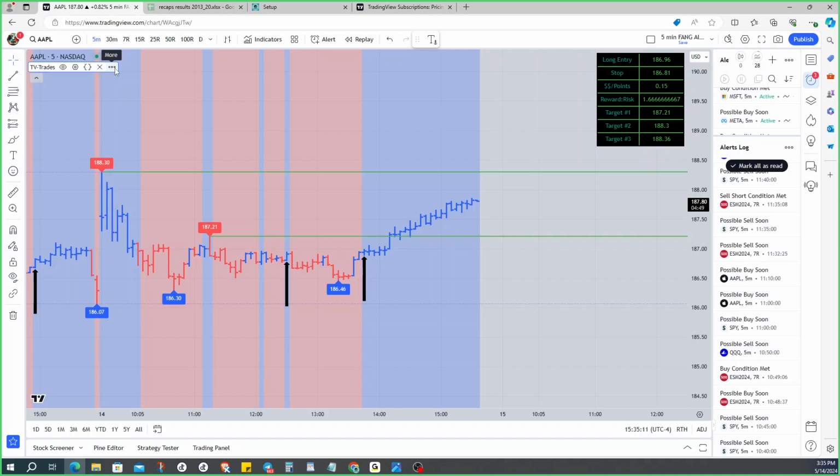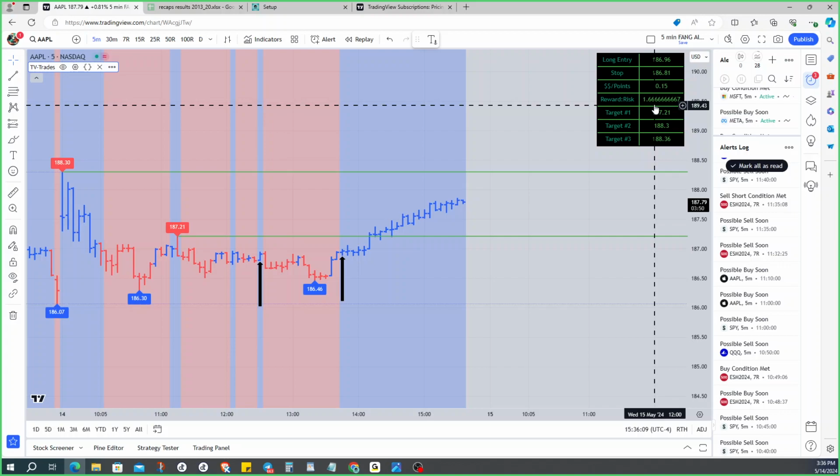And I think that's all the setting stuff, right? Style, visibility, all that. I put descriptions of everything right here. If you click on the I for information, I show you how I calculate the risk reward. This is only the risk reward to the first target. Ideally, you want that number to be above 1. What it's saying is it's taking the difference between the entry and the stop, and the difference between the entry and the first target, and dividing the first target difference by the stop difference. And ideally, you want that number to be greater than 1.